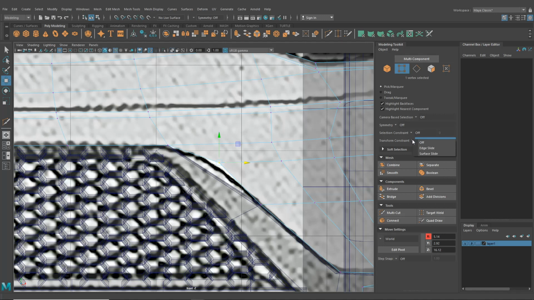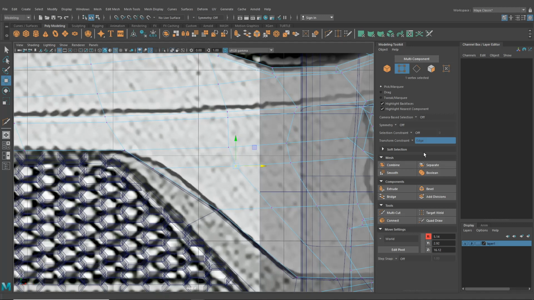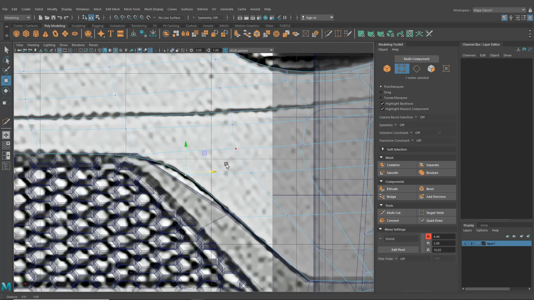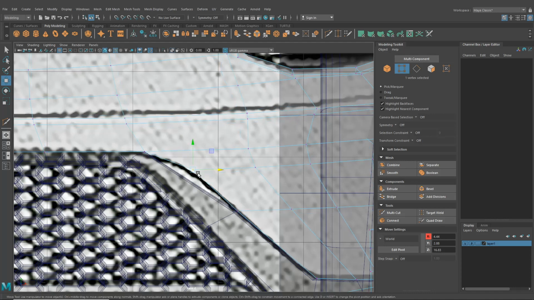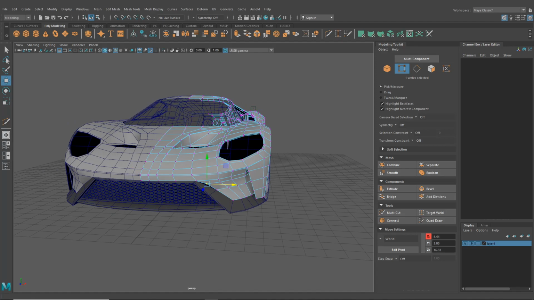It looks like I'm going to need to get rid of my edge slide, so I'm just going to dial that back a little bit there. Okay, so I'm going to turn that off, and then I'm just going to grab this one here and pull in this direction there. And I'm just going to use 3 just to check, so I'm thinking that looks good. So I think that location there is going to look quite nice.